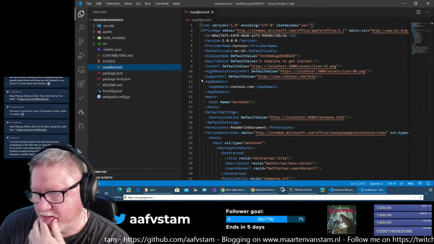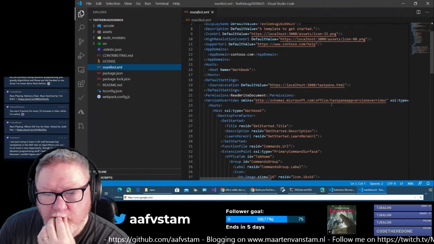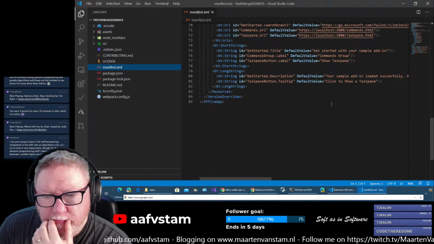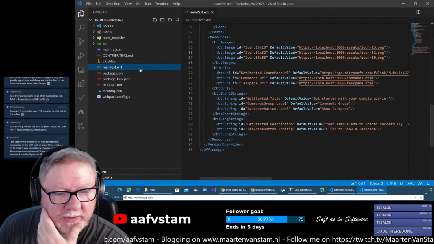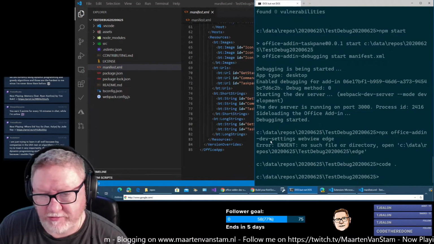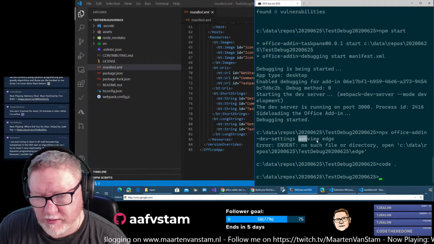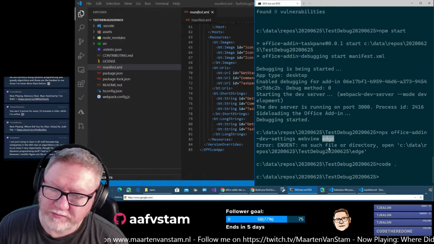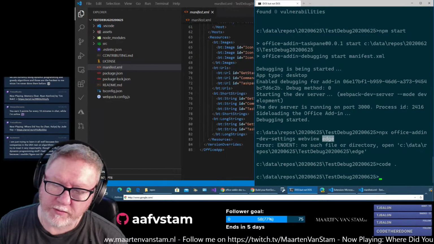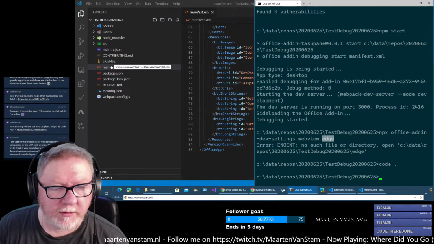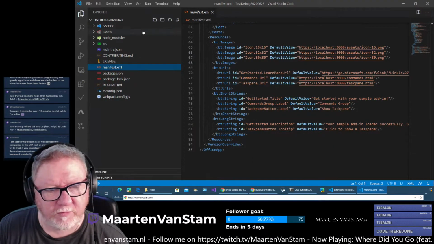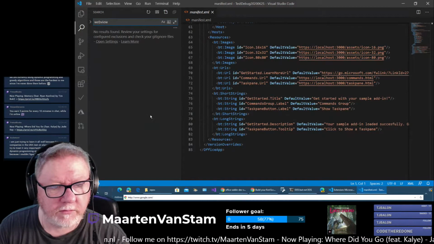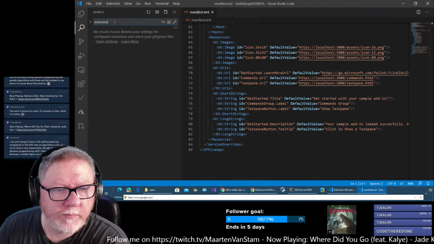There's the manifest. Question is, what does the command have to do with that? MPX Office Add-in Settings WebView. I'm not sure why it says Edge. Let's see if we can find something about WebView in here. WebView. Nothing.